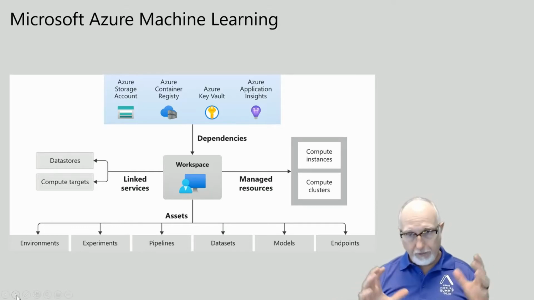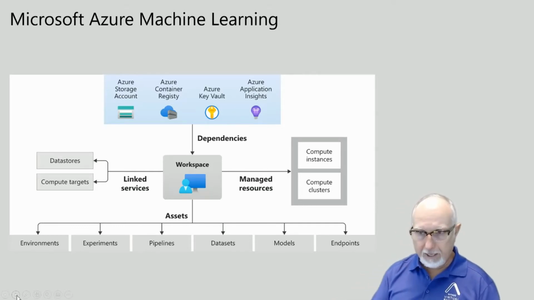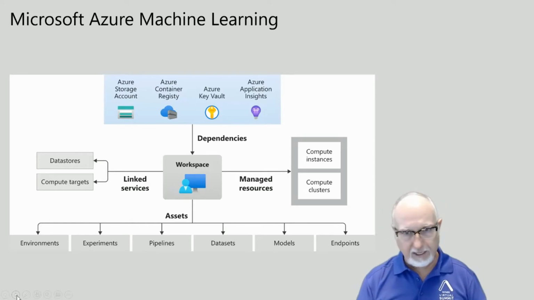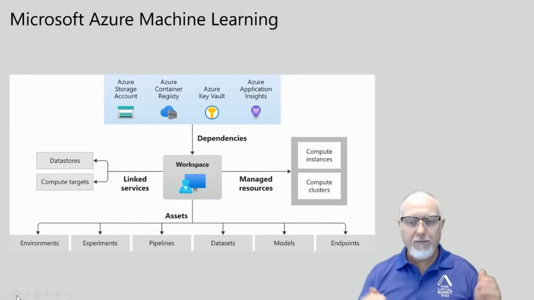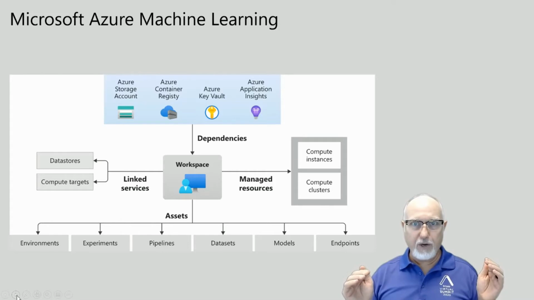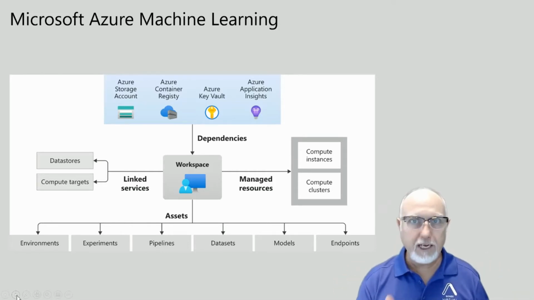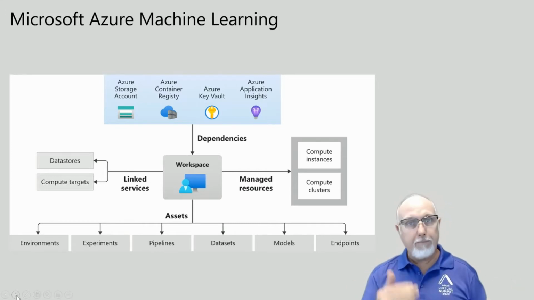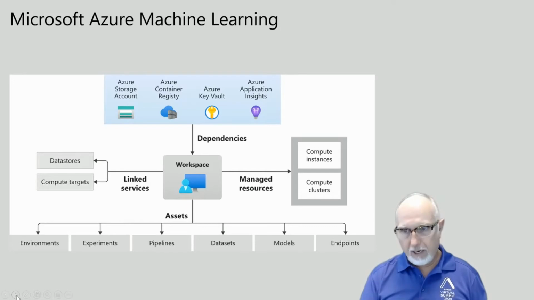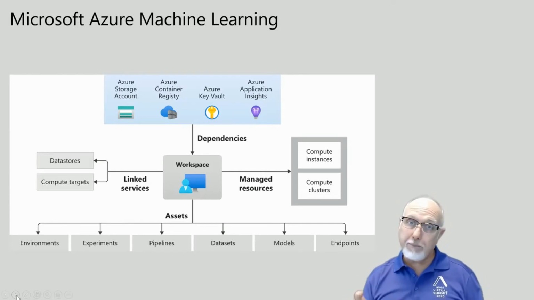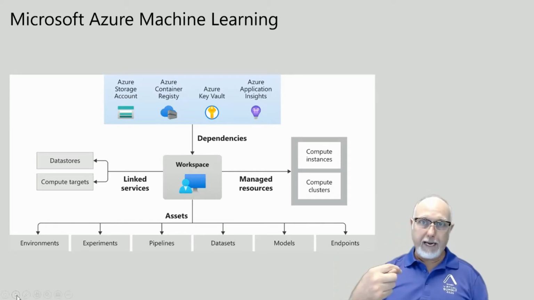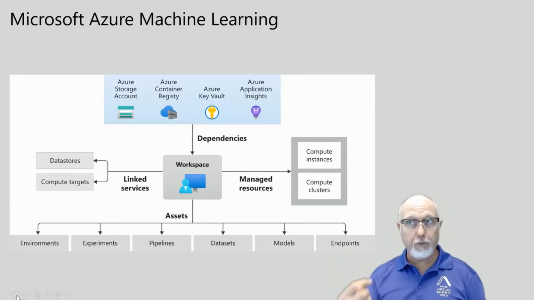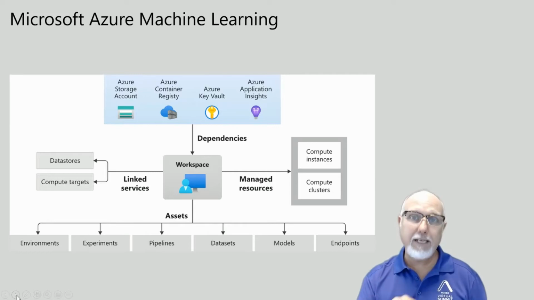It has within it environments, experiments, pipelines, data sets, models, and endpoints. I think all those sort of make sense. The environment is the large area you're in, to sort of wall that off within, let's say you've got a group inside your organization or whatever. Experiments are individual experiments. Pipelines are obvious. Data sets are obvious. And models are what you create in machine learning. So that's obvious. The endpoints are where you can actually do scoring or rescoring or retraining, I should say, inside Azure Machine Learning.